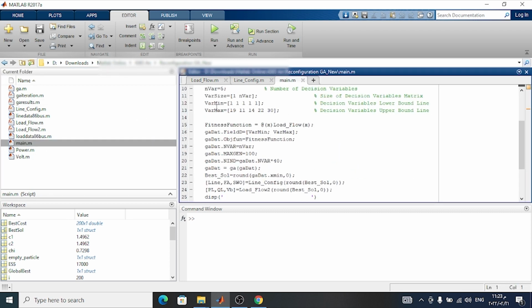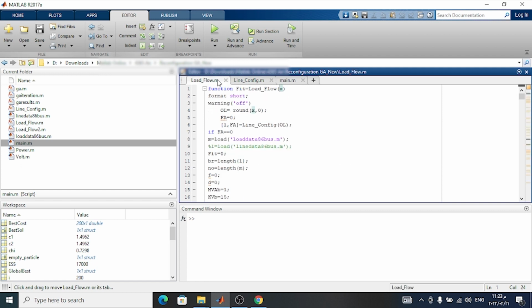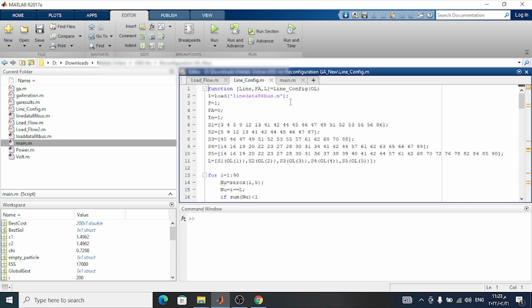The line 1 is 19, 11, 14 for line 4, and after that this is rounded to an integer, and we apply the line configuration function to see which line should be open.